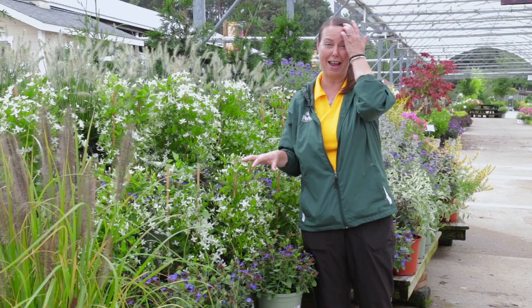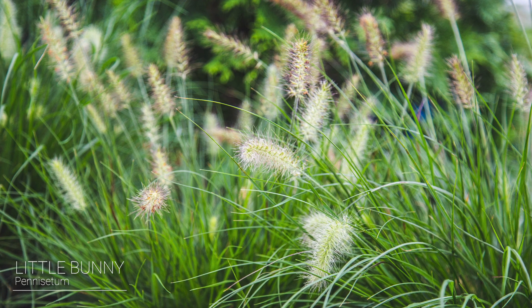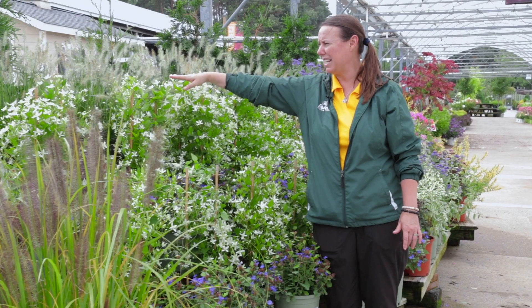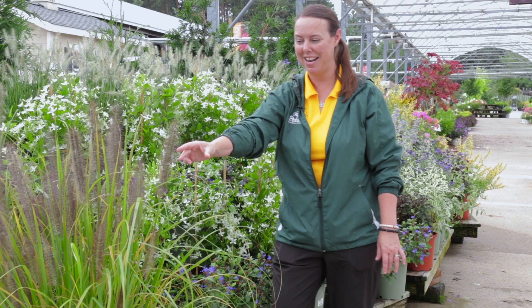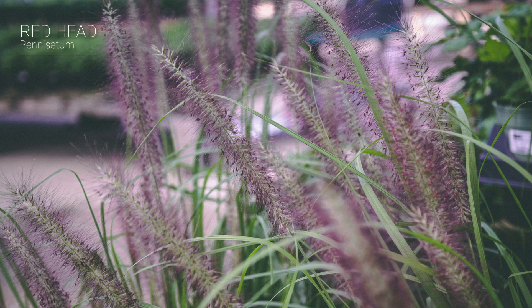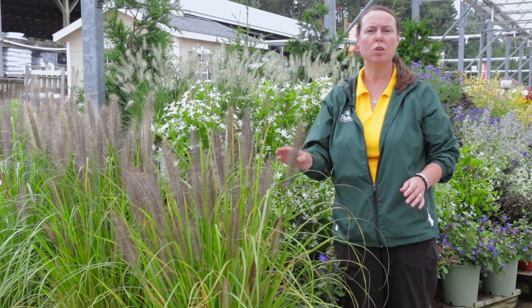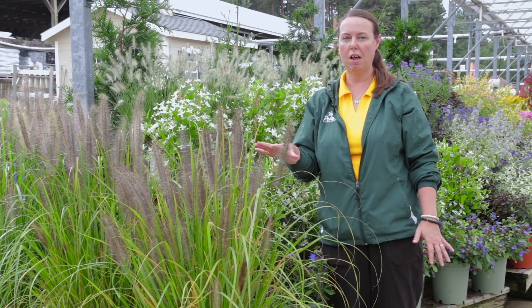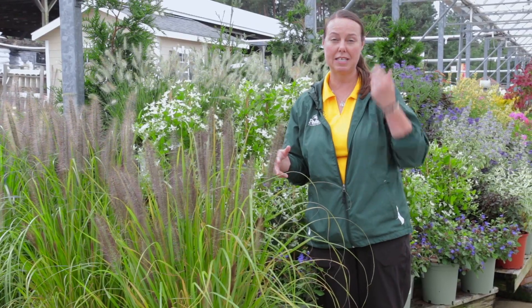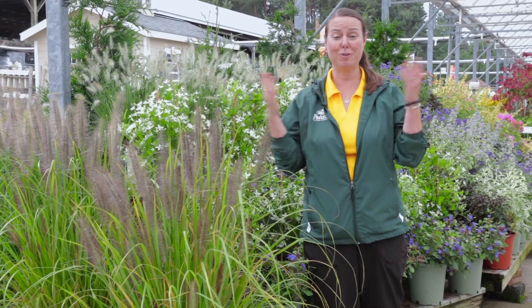Hiding back here is Little Bunny grass — this is what we call pennisetum. The pennisetum family has those big seed heads on it. Little Bunny is maybe 18 inches when it fills out and flowers. But check out Redhead — Redhead has these dark seed heads, much longer, probably about four to six inches, and it's a taller grass, usually about three to four foot in the landscape. Same family, very hardy — they love full sun and well-drained soils, but can tolerate clay soil. Coupled together, you'll have a great fall combo. So check us out — this is everything here for early fall, September.